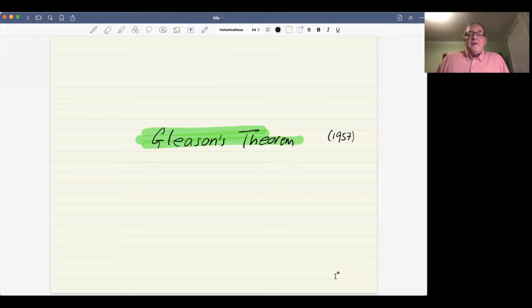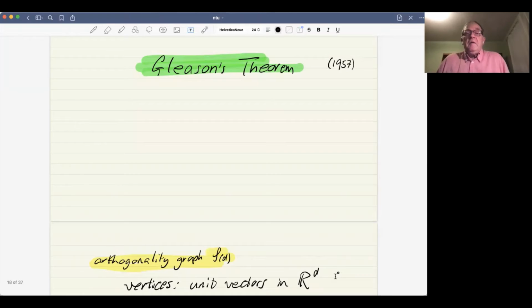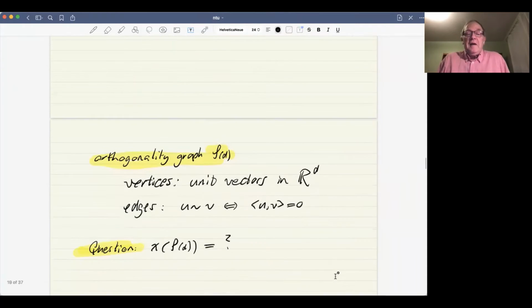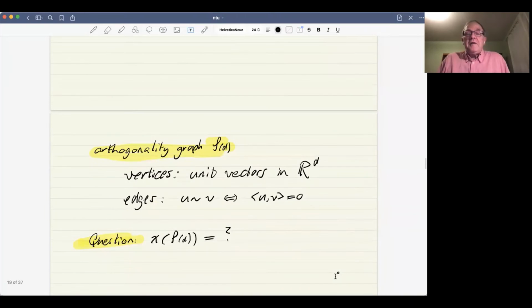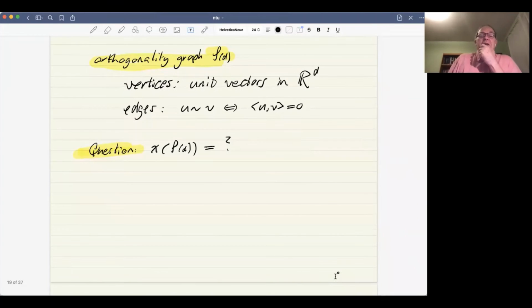The next thing is kind of a transition between the lines and the coloring. It's related to something called Gleason's theorem, which was proved in 1957. So this predates quantum computing and all. It's an early result. And well, there's a physics result, but I'm going to say it in purely graph theory terms, but I needed to define one more graph. Again, it's an infinite graph. The vertices are the unit vectors in R^D, and two unit vectors are adjacent if they're orthogonal. So it's a well-defined graph.